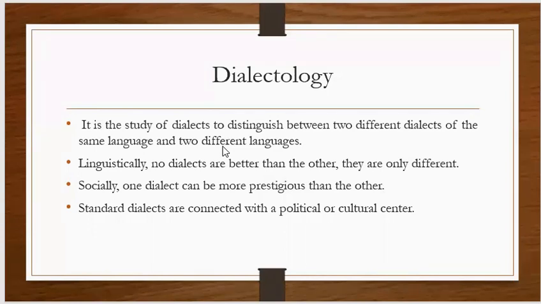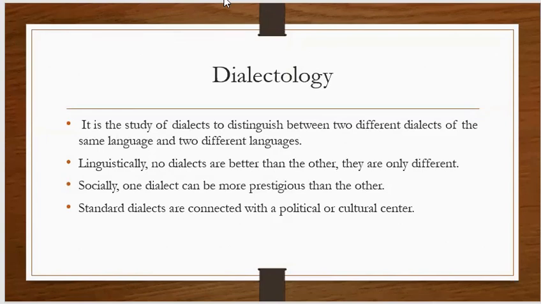Two different dialects exist because of differences in grammar, in word choice, or in pronunciation, right? So these are differences, but still people are able to understand each other. For example, those who are living in Bannu or Dera Ismail Khan, and those who are living in Peshawar, would be speaking different varieties of Pashto, but that doesn't mean they are not able to understand each other.